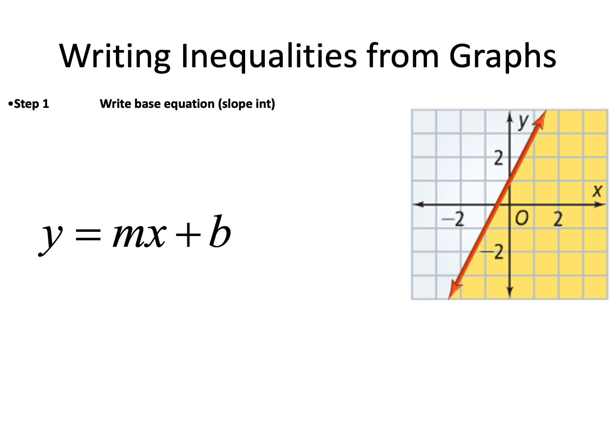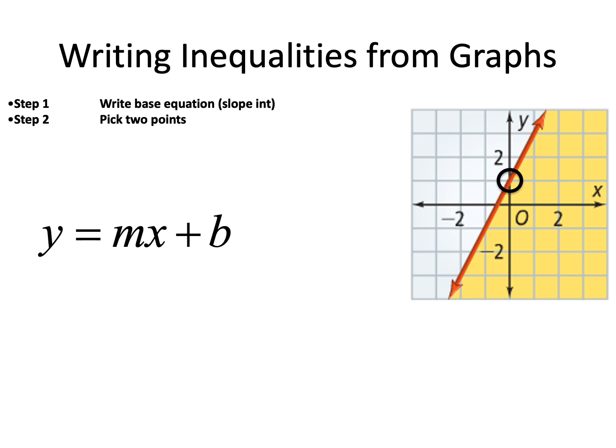Okay, but this one is not a vertical or horizontal line, so we know the equation is going to say y equals mx plus b. Now remember, we're doing an inequality, but we still start off with the equation as our base equation. So step number two is you have to pick two points on the line. We did this last time for slope, and remember we have to pick lattice points. So those are two points that live on that red line right there. And pro tip here, always pick one of them to be your y-intercept. We're going to need that for the next one.